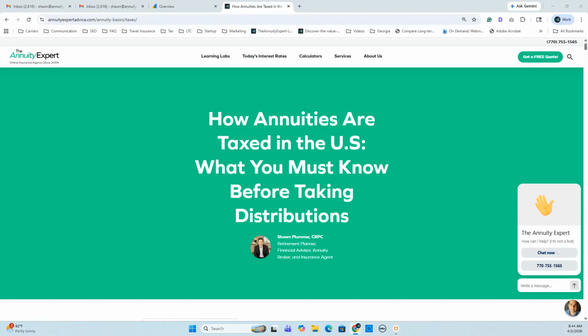At death, if it's qualified funds, all of it's going to be taxable. You've got to do it within 10 years or a lump sum. Or if you're a spouse, you can pick up the contract and continue it and keep deferring the taxes until RMD time at age 73. If it's a non-qualified annuity, you have 5 years to take it out or a lump sum, and they're going to just tax whatever earnings that you've gained while having that annuity. And then if you have a Roth IRA annuity, it's tax-free income.